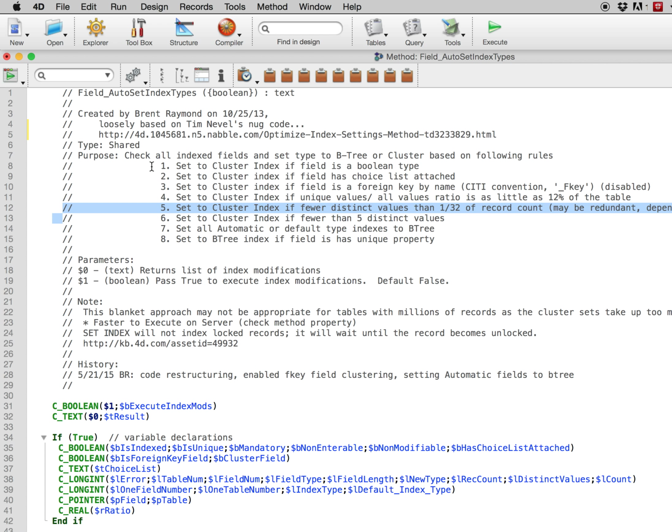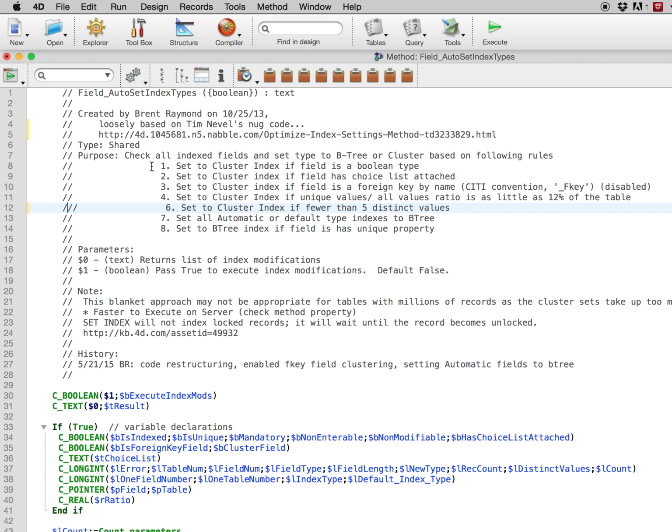May be redundant to the prior rule, but both of the logics are in here, and we use both. And I'm up for more suggestions on how to intelligently detect whether a field should be clustered.